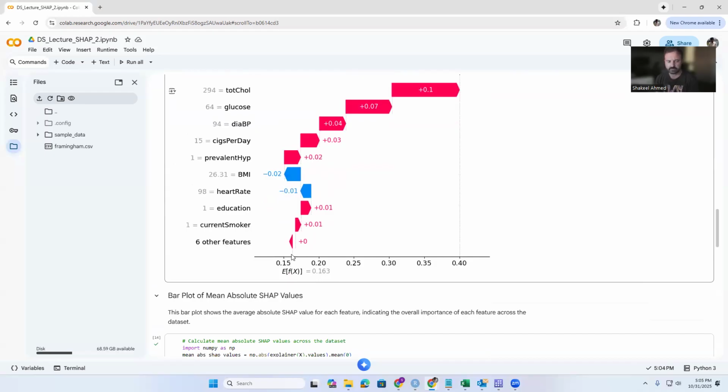But when we include 6 other features that have very little impact on the predictions, this is just decreasing by this amount, not that much. These are increasing basically, but the value is 0, and this increased the prediction by 0.01, and this increased the prediction by 0.01, and heart rate decreased the prediction by this.